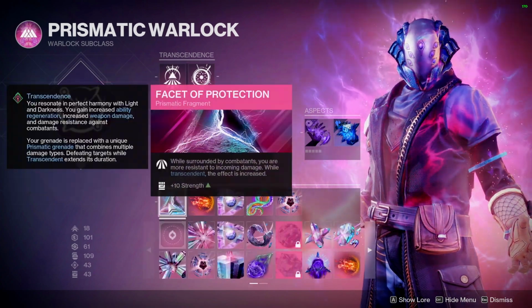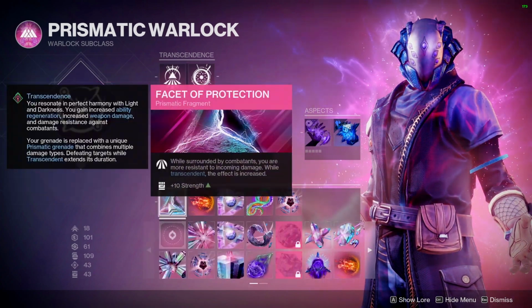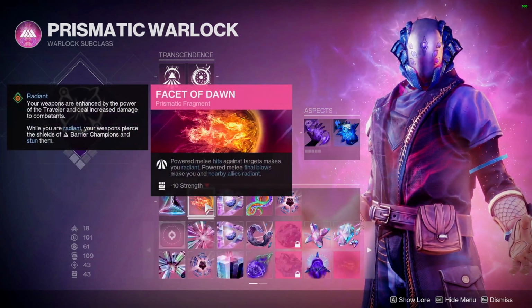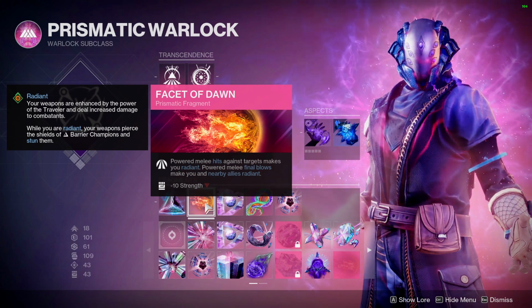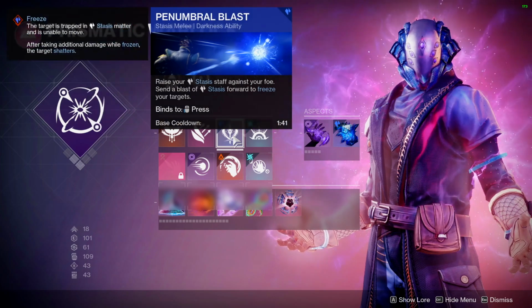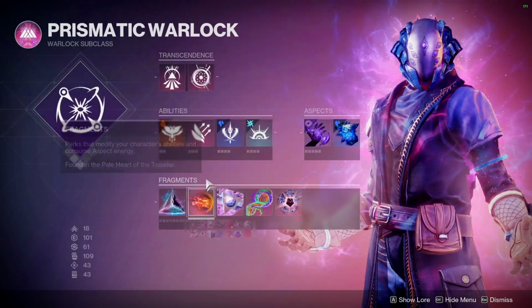We're also using Facet of Protection, which gives you more damage resistance. We have Facet of Dawn to give ourselves powered melee hits. I would probably drop this when I get the artifact mod, but this is just great to have on in the beginning, mainly because you can use Penumbral Blast to get yourself Radiant.